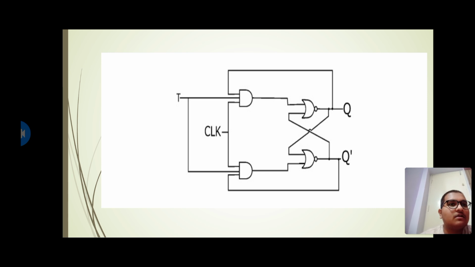Next, again their XOR gates outputs are connected: the third gate output is connected to the fourth gate input, and the fourth gate output is connected to the third gate input, and they both result in Q and Q bar, which should be complements of each other. If Q is equal to 0, Q bar is equal to 1, as we have talked about previously also. So similarly, this is the diagram.